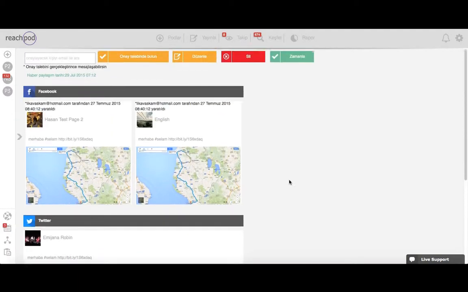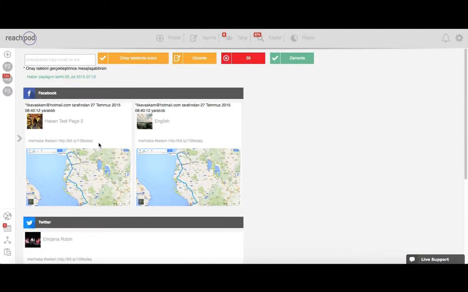If you wish to modify a post, you can do so by clicking the edit button here. If you've changed your mind and you want to delete the post entirely, again, you can do so by clicking the delete button over here.